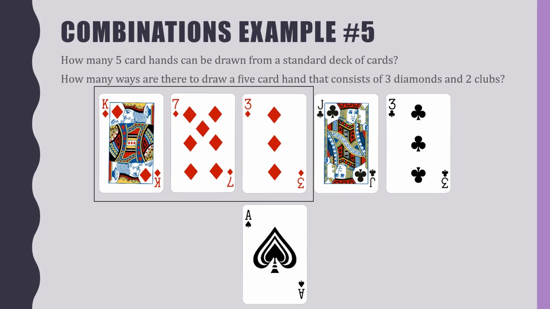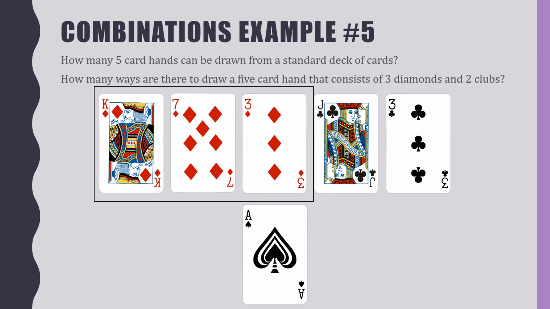So that's one of the X number that exists, right? I'm not asking you what's the probability that you're going to draw that hand out. That's a different question. I'm just asking how many of these hands exist. How many hands exist in a deck of cards? If I were to pull out 5, how many different ways could I combine 5 cards to get something that matches this pattern? 3 diamonds, 2 clubs. All right, so take a look at these 3 diamonds here, right? Those 3 diamonds. For every set of those 3 diamonds, those exact 3 cards, king, 7, 3, I can pair them up with a whole bunch of sets of 2 clubs. I can pair them up with the jack and the 3, I can pair them up with the 10 and the 9, I can pair them up with the 10 and the 3, I can pair them up with the 5 and the 4, right?